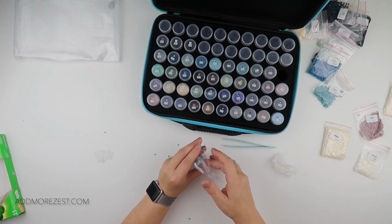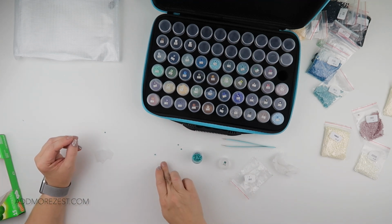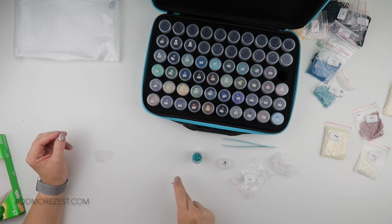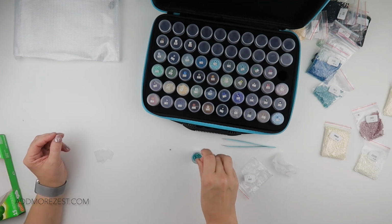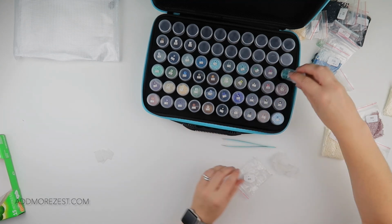Oh, that was me again. I just hit the side of the bag far too hard and knocked them everywhere. I think it's because I'm getting excited because I nearly got them all in.